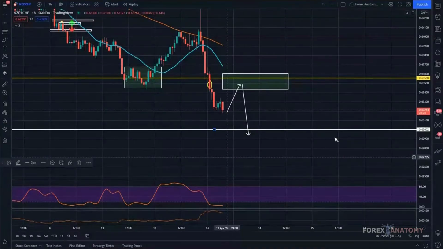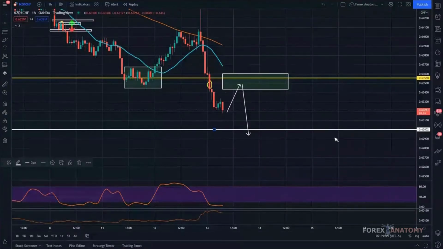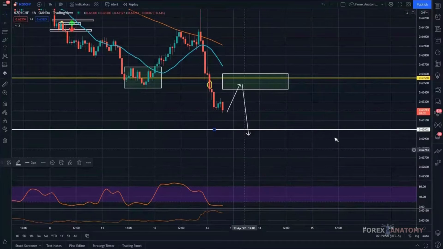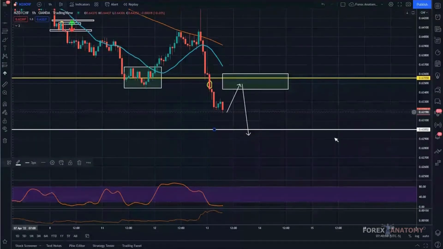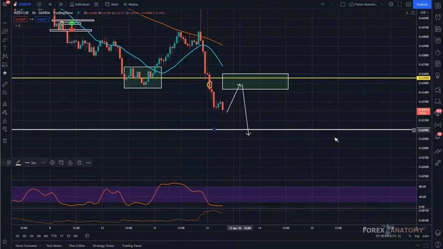0.6300. What type of level is that? I'll give you guys a few seconds to chime in. Yep, Stuart said psychological level. Exactly. It's a psychological level. It's a banking level. It's what you would call an institutional level. Remember, these round number, whole number levels are what you would call institutional levels. So then, what we would want to do is definitely exit our trade before it gets to this area.